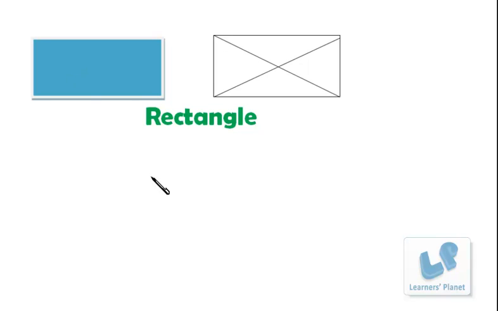Now we see a rectangle. In the case of a rectangle, the opposite sides are equal. I suppose this rectangle to be A, B, C, and D, and this is the intersection point of both the diagonals, that is O. Now, in the case of a rectangle, the length of opposite sides is equal.